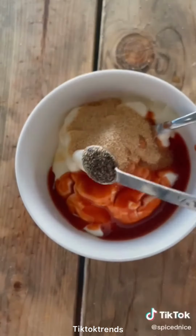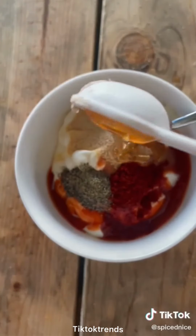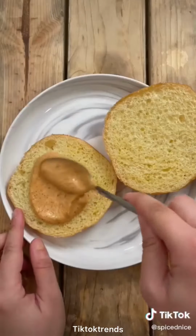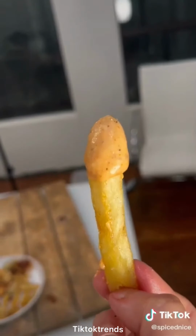Hot sauce, garlic powder, black pepper, smoked paprika, honey, and salt to taste. Mix and you're good to go. I always serve it with my spicy chicken sandwiches, which I'm sharing tomorrow, and fries. Enjoy!